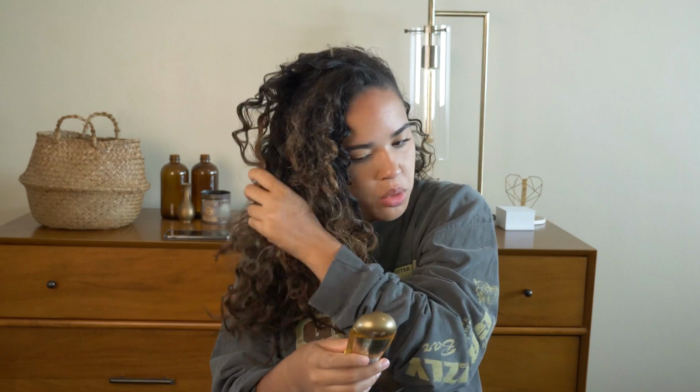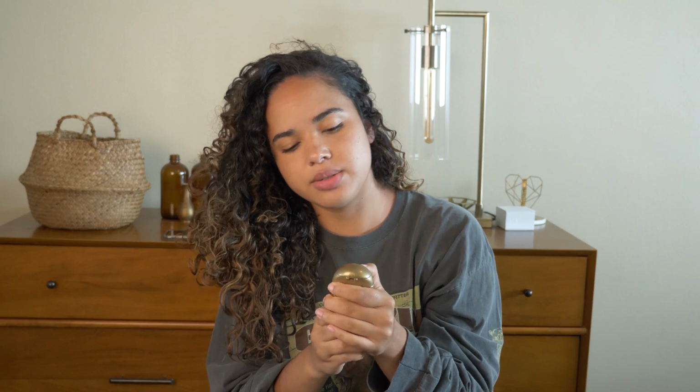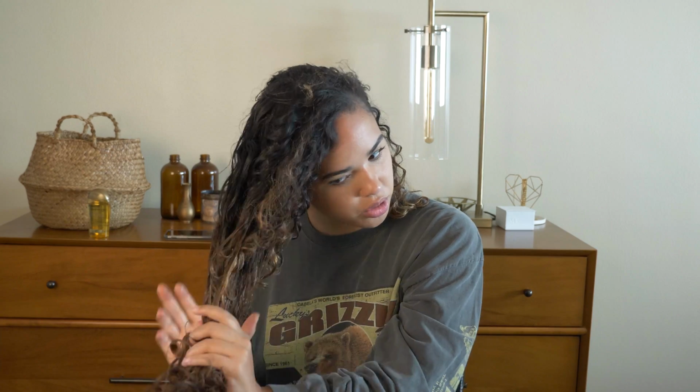Okay, still more work to do. I still have a bit of a cast. So I'm going to use this argan oil. This is from like Target or something. You can use any kind of oil, whatever works for your hair. I'm just using like that much, and I'm just going to kind of pull that through.